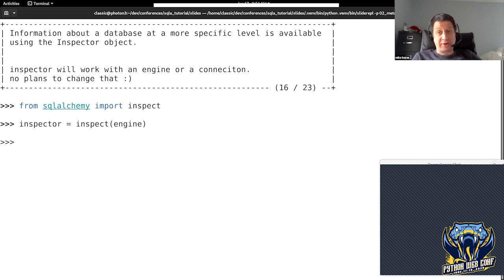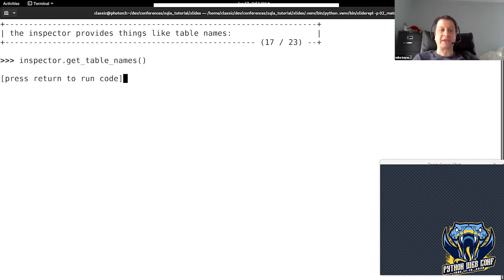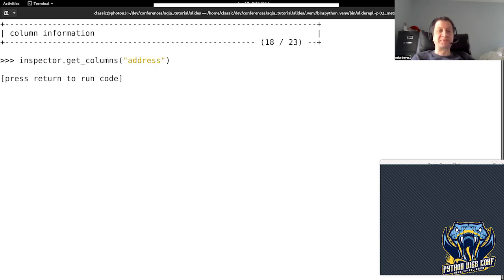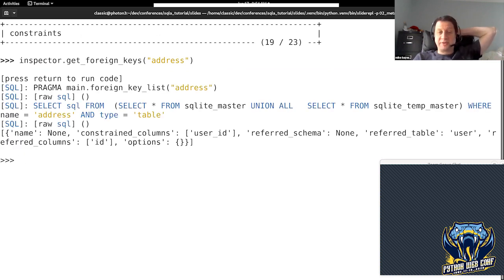If we want to do more fine-grained inspection, we can use a function called SQLAlchemy inspect. You run inspect on the engine, and it'll actually handle connecting for you. It's a read-only operation. An inspector can give you things like the names of tables. It can give you the names of columns for a specific table. It can give you the list of foreign keys for a table. It's giving you the data in a raw, JSON-ish format. It's actually a Python dictionary, so it's not a string.